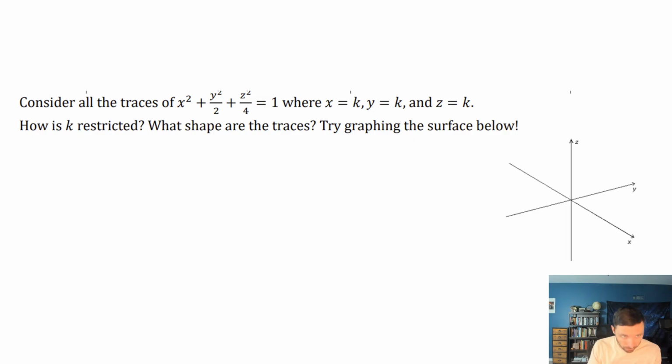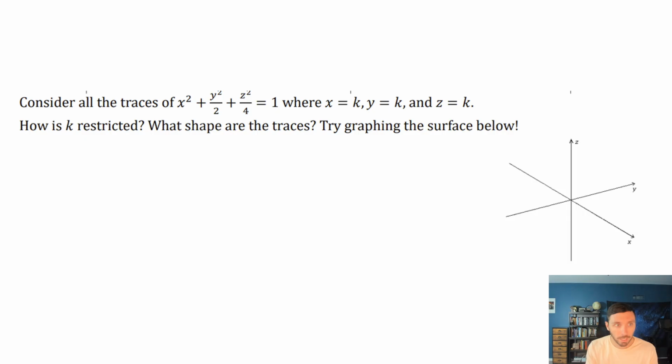So plug in 0 for x. Think about what shape that's going to be parallel to the yz plane. Plug in 0 for y. Think about what shape that's going to be parallel to the xz plane. And then same thing for the last one. Plug in 0 for z, or not 0, any k value. It could be 0.2, 3. You just have to make sure it shoots out of a reasonable equation. And then, what would that look like parallel to the xy plane?